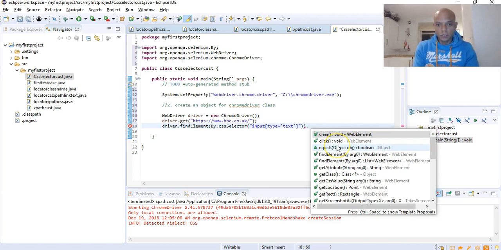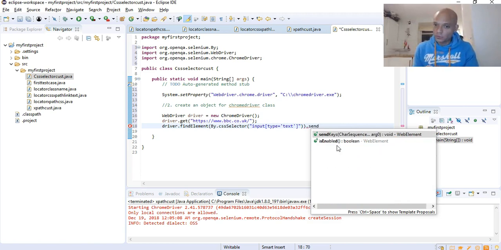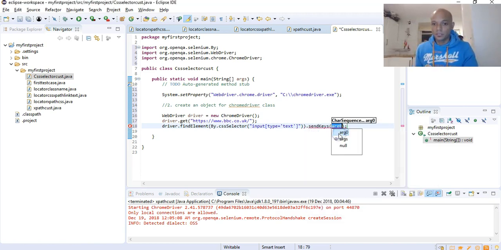Then we click dot sendKeys because it's a text box, with double quotations: I love Selenium.